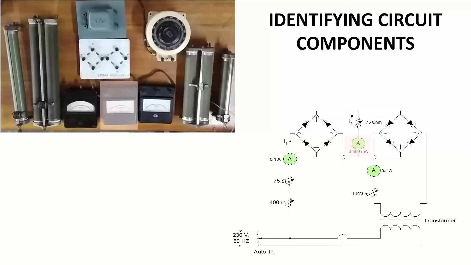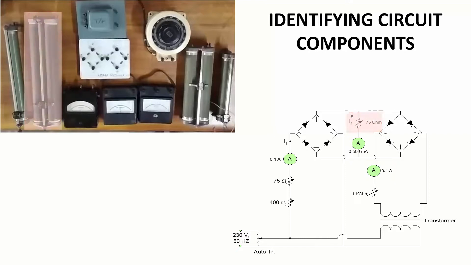An ammeter which will be having a range of 0 to 1 ampere is measuring current I2. This rheostat is rated 75 ohms. This is one bridge of the amplitude comparator. This is the second bridge of the comparator. This rheostat is rated 1 kilo ohm. This is the two winding transformer which has a transformation ratio of about half.